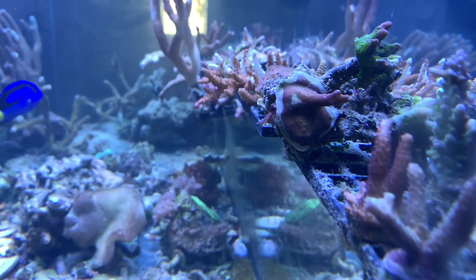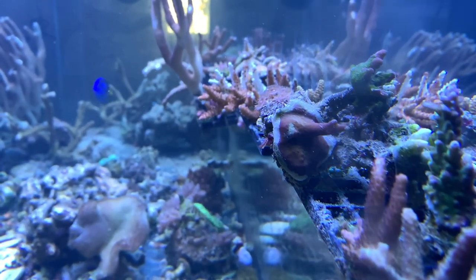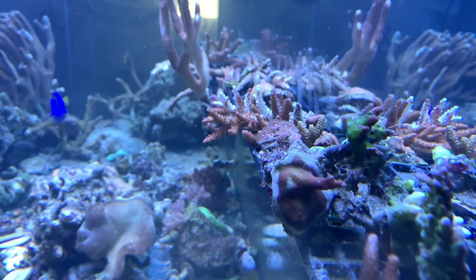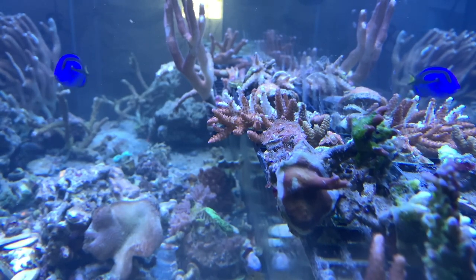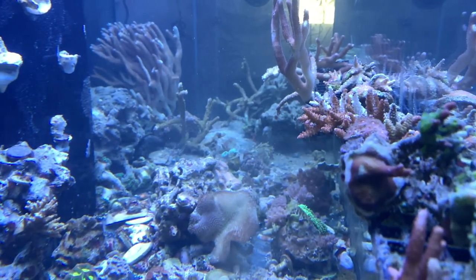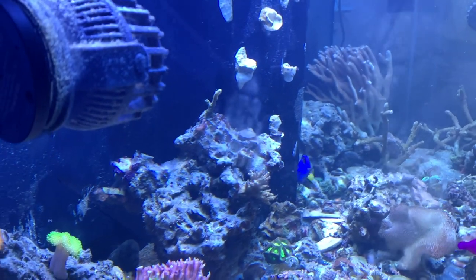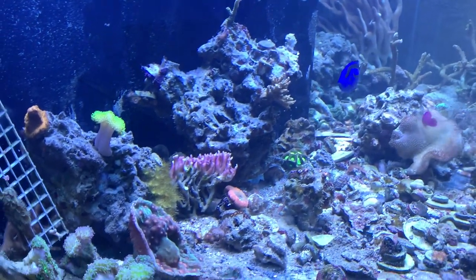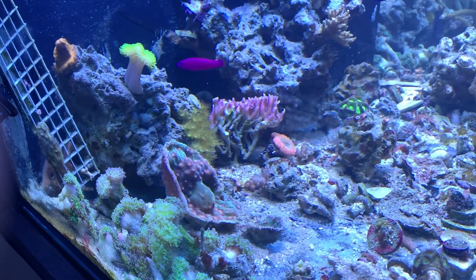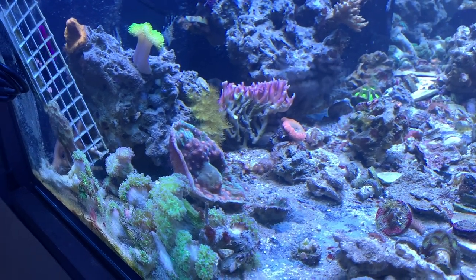At this point there were no water changes on this tank — adding fresh water and fresh salt was basically a good-sized water change. When I moved, I had all my salt buckets and carbon in storage. I wasn't dosing my tank because I didn't think it was gonna last this long. I was several months over what they stated — they said we'd be done by July but we didn't move in until October, so the tank was neglected quite a bit. I'm glad everything has settled in now and back to normal.